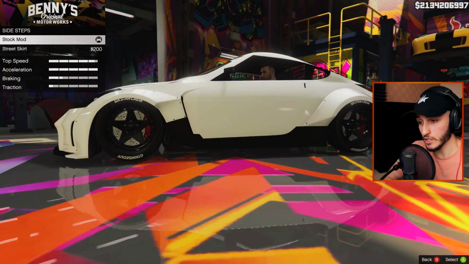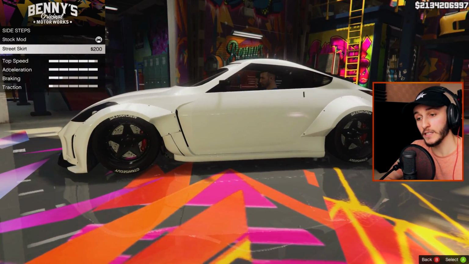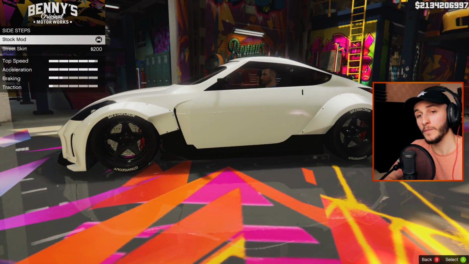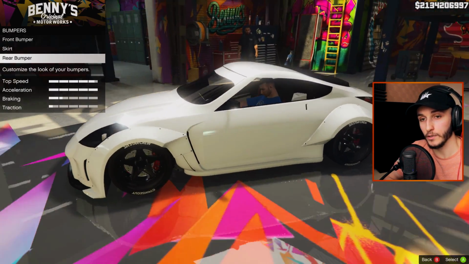Now, on the skirts, this is the stock skirt. I didn't really change anything with that. But we can also put on the street skirt, which is a painted version, and you can see at the front by the front wheel, instead of it curling out, it curls back in towards the car. Now, we can put a livery on this as well, because it is paintable.